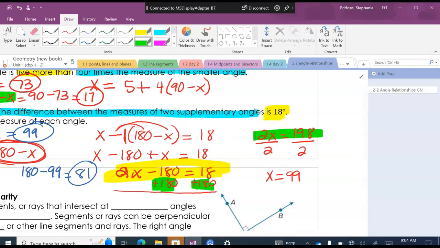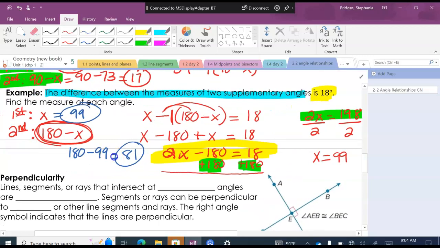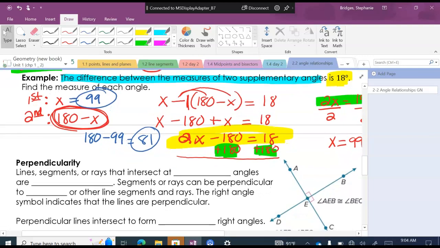Now, I want to show you something different. No, you can't do that. See what I'm saying? 180 plus 18 and then just divide by 2 so you get 2 angles. Well, how did you know there was 2 of them? Because there are 2 angles? It might not work that way all the time. It might have just looked out that way.